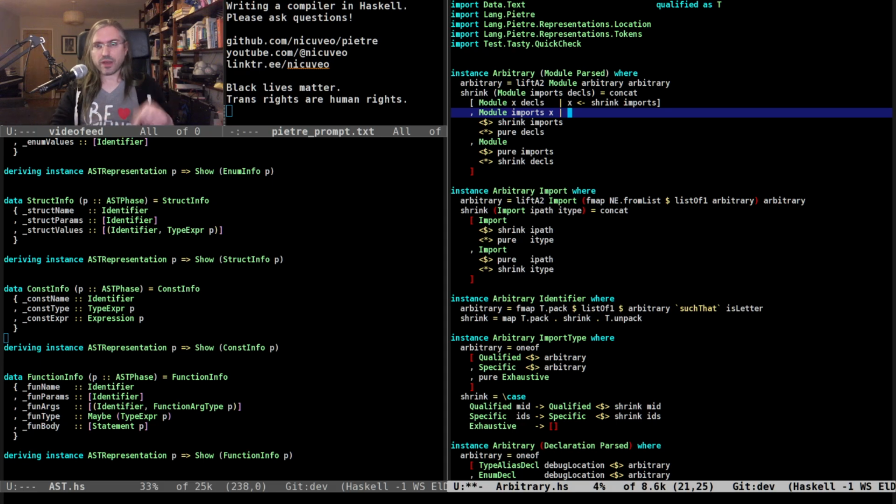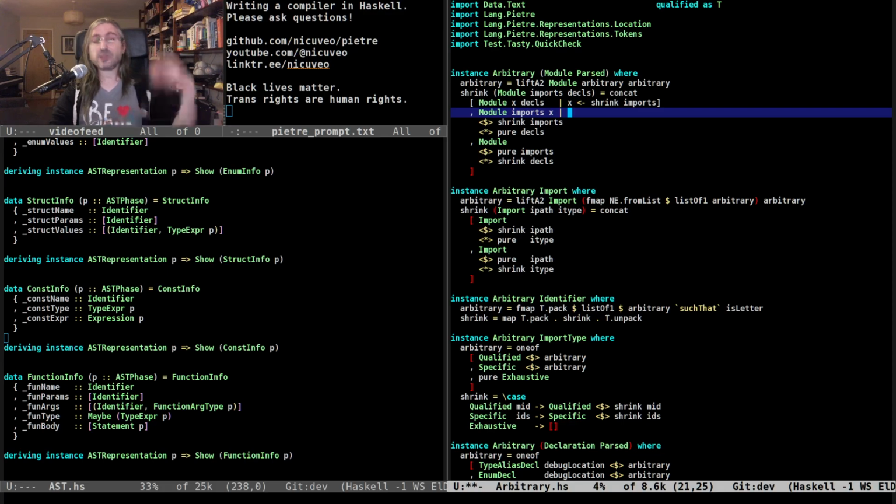Shrink is part of arbitrary. So arbitrary is this type class that is part of QuickCheck, which is basically how do we generate an arbitrary value of that type to test properties, such as for any value of that type, this property should hold. And shrink is, okay, we found a test case that breaks. Can we reduce it to something a bit smaller for error messages?